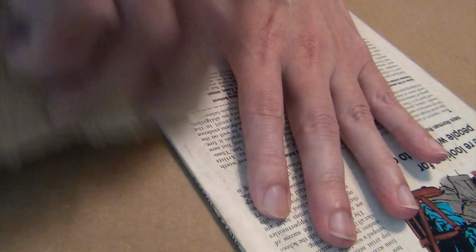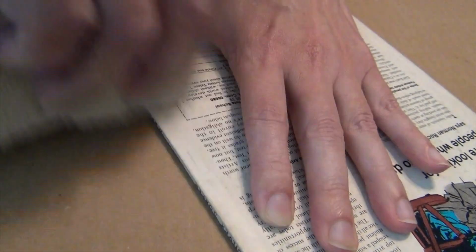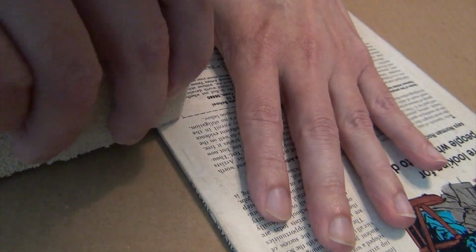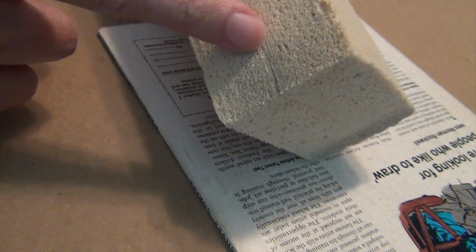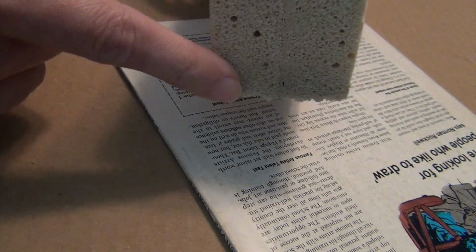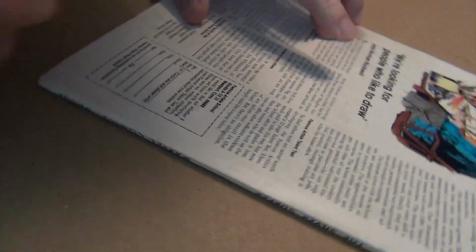Now, can you use it like this? Absolutely, okay? I'll just show you one method of going one direction, but now I'm switching it over to rubbing it back and forth for an even faster result. Okay? Can you see the dirt transfer right there? Okay, so this is the other side, the other corner from the top part of the cover. And now you can see how the dirt has transferred into this. It's looking good.